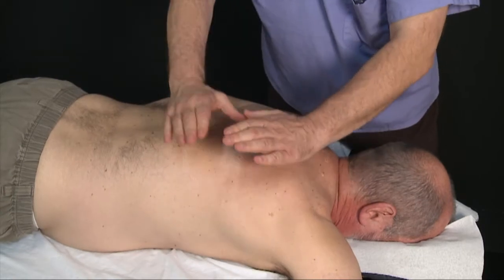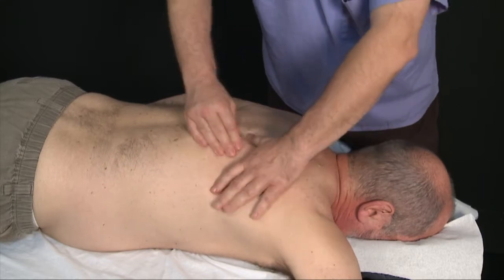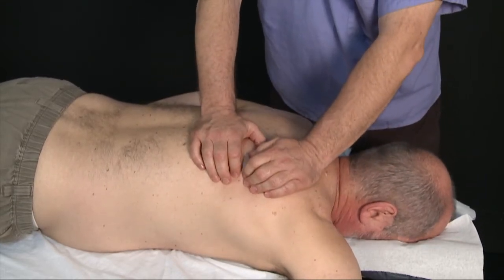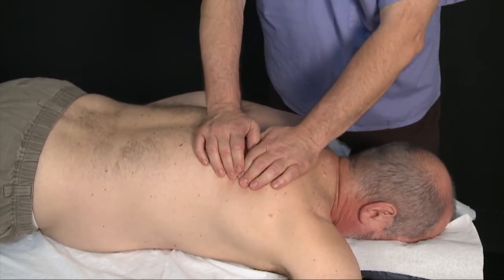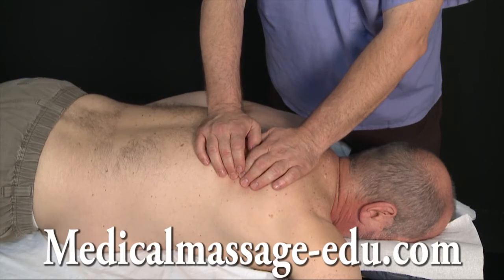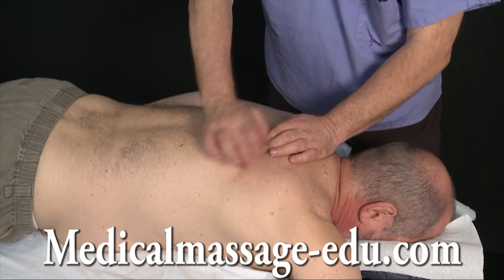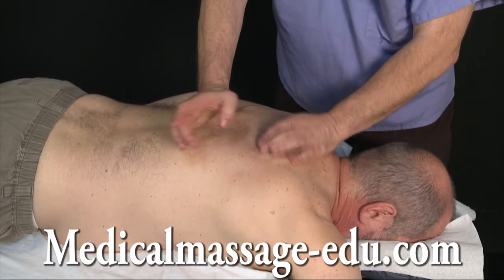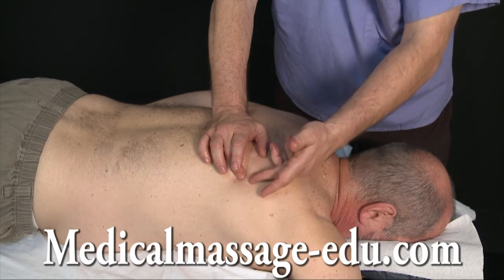We are performing on one place: one, two, three, four — one, two, three, four. Usually the client can report, 'It's here, I feel localization of pain.' These techniques help us to discover the localization of pain, and what we discover when we pinpoint localization of pain is trigger points. We have to apply ischemic compression — ten seconds to reach the first threshold.